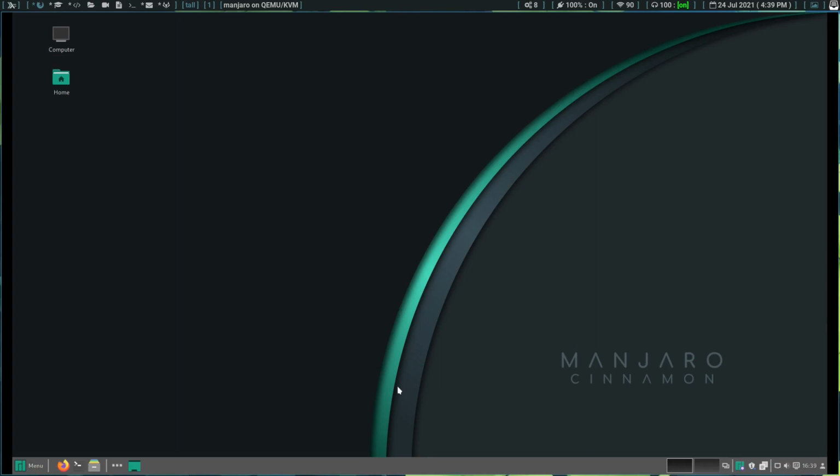Again, if you're dual booting, make sure before you click the install portion, you go to the gparted or whatever disk partition management tool is on the installer there, and you separate out the free space you want for your Linux install. And then once you do that, when you're going through the install process, make sure you select that free space so you don't lose everything else that's on your drive. But other than that, it's pretty straightforward.